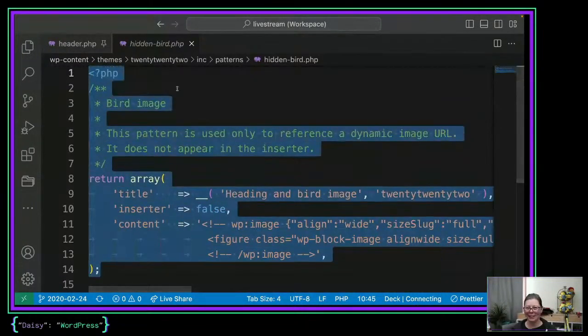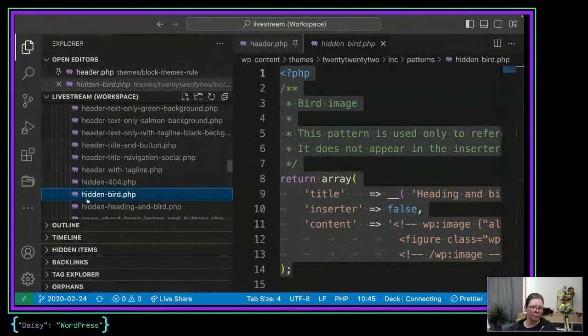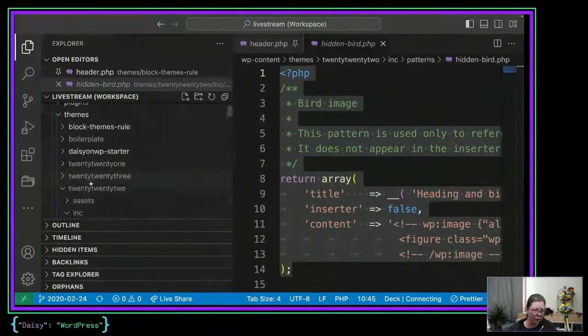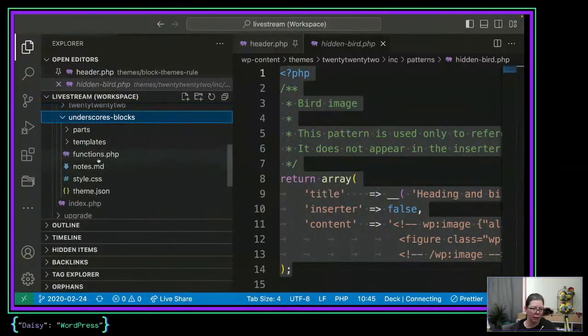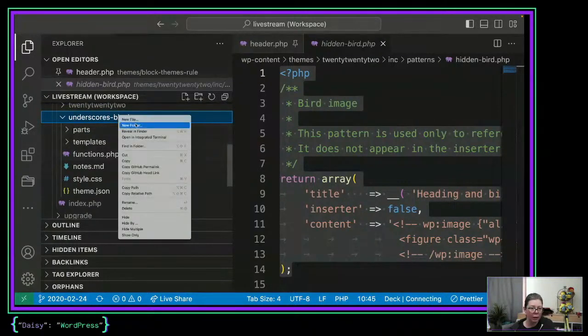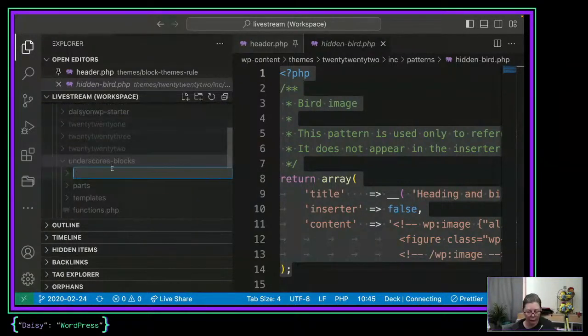So to start with, the easiest thing for me, I think, is just to take this whole piece of code here and we'll move it into the theme that we're actually working with, which is underscores blocks. And I am actually going to make a new folder called patterns.